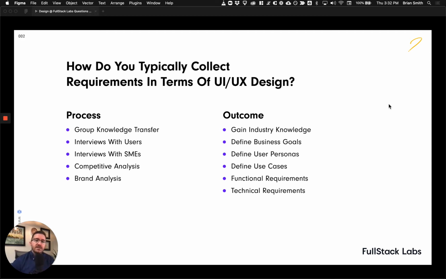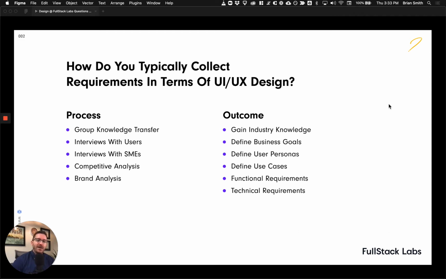We'll also conduct interviews with subject matter experts, or SMEs. An example of this was we were working with a company called Cytech Biosciences. They do cell flow cytometry. It's basically the process of analyzing cells through lasers using hardware and software. We were able to go and do an on-site meeting with them for a couple of days where we were discussing the process and learning about it from the scientists that actually conduct experiments using their device and using their software.